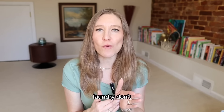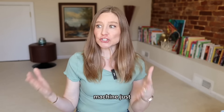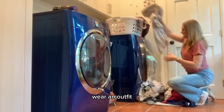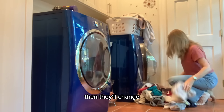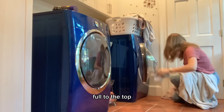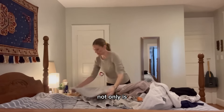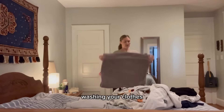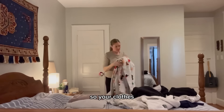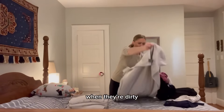Don't wash clothing unless it's absolutely dirty. You don't need to throw something in the washing machine just because you've worn it for a couple of hours. My kids will wear an outfit for a couple of hours, change, change again, and by the end of a couple of days their laundry basket is completely full — I'm not washing all of that. Not only is it wasteful, but washing your clothes breaks down the fabric and colors, so they don't last as long.